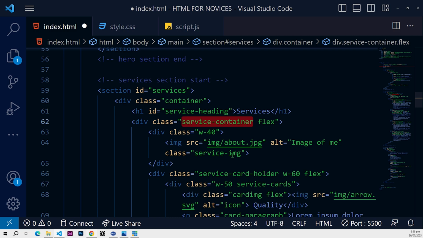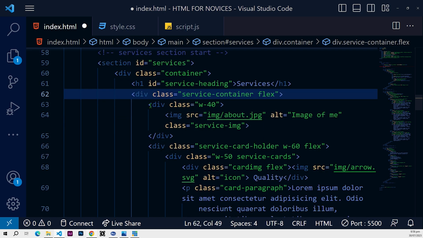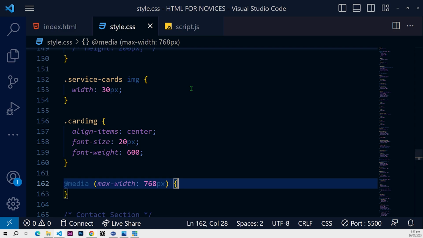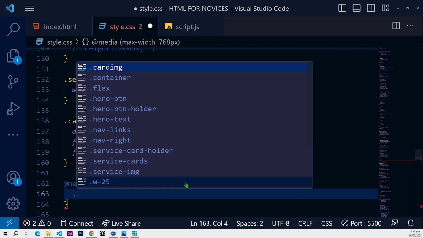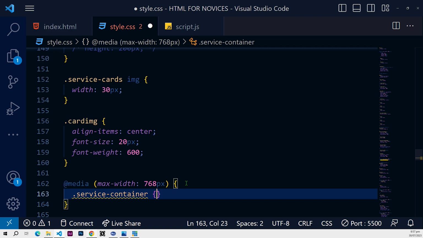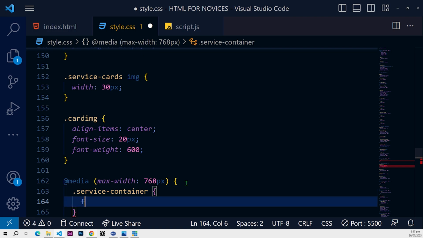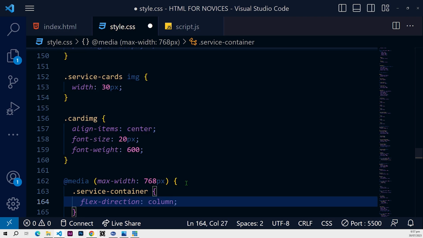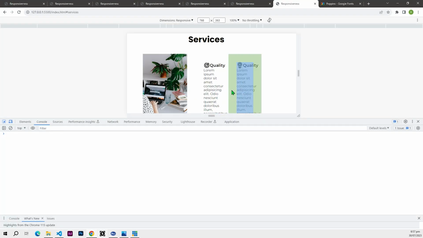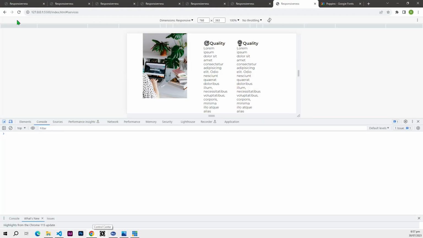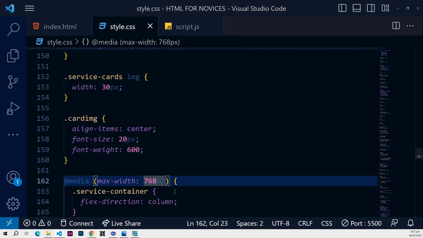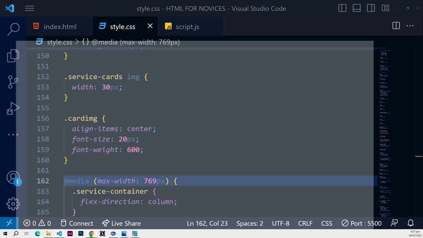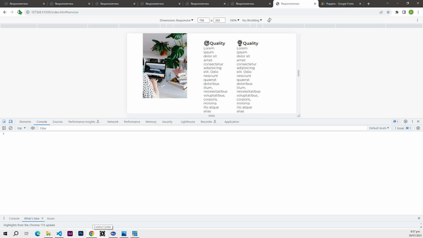I think service container is actually the div that contains both the image and the service cards. So that will be a good div to target by its class. And I want the flex direction to change from row, which is the default, to column on smaller devices. Normally what happens is when I do 768, it starts from 767. So I'm going to take it up by 1 pixel, and that should work.